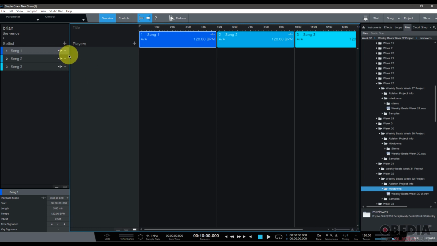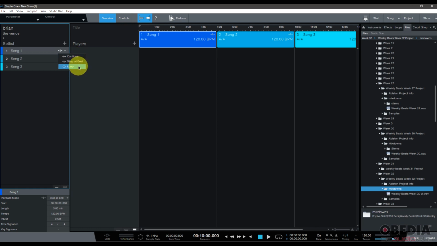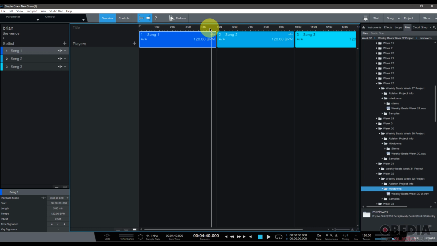And the most important thing, well, one of the most important things that I should mention here is going to be this little box right here, which is an icon just to the right of each of my song names. And when I click on that, I have 3 little icons labeled Continue, Stop at End, and Loop. Now the default option is set to stop at end, but I also have continue and loop. And what these do is they basically denote how your song, when in play or show or performance mode, is going to act, what is going to happen with it when you hit play.